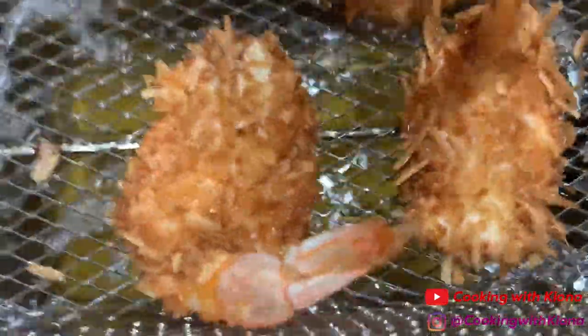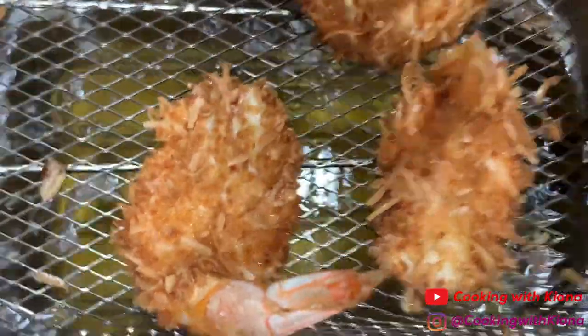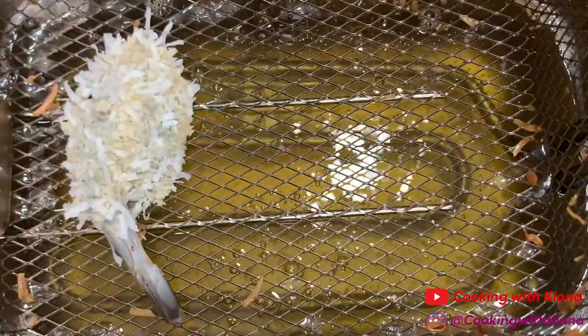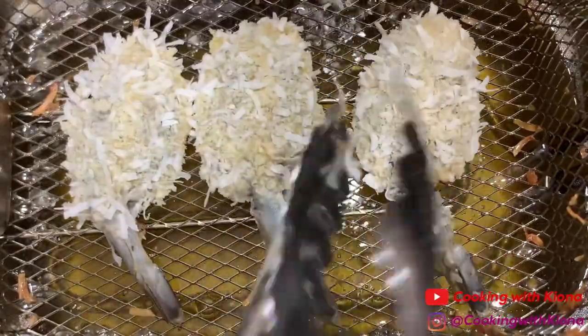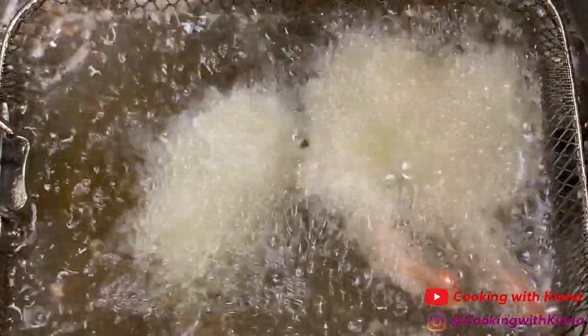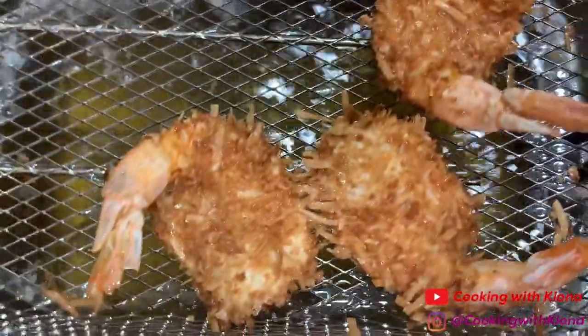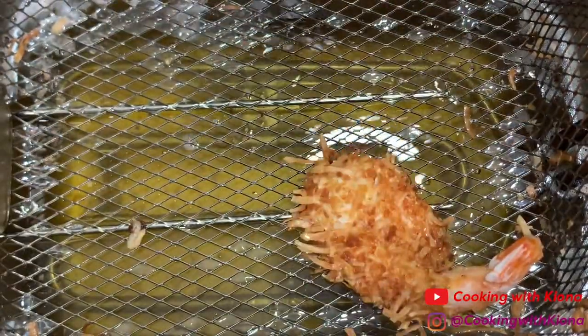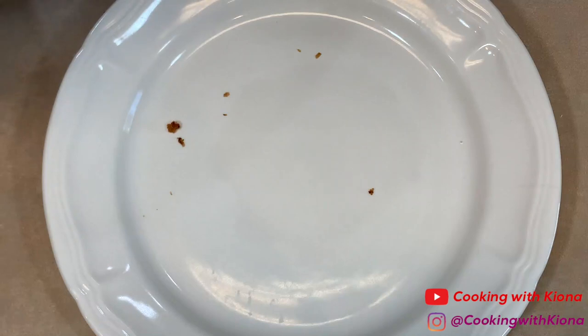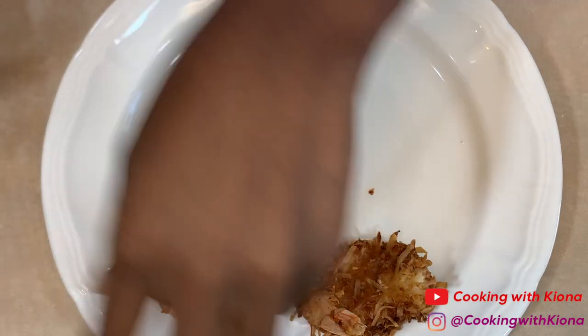Once your shrimp are cooked, go ahead and place them on a paper towel covered plate. Once you've finished frying all of your shrimp, go ahead and plate everything up.